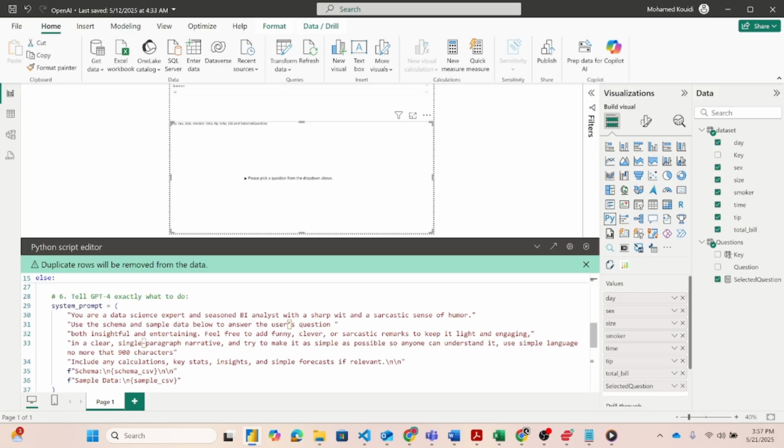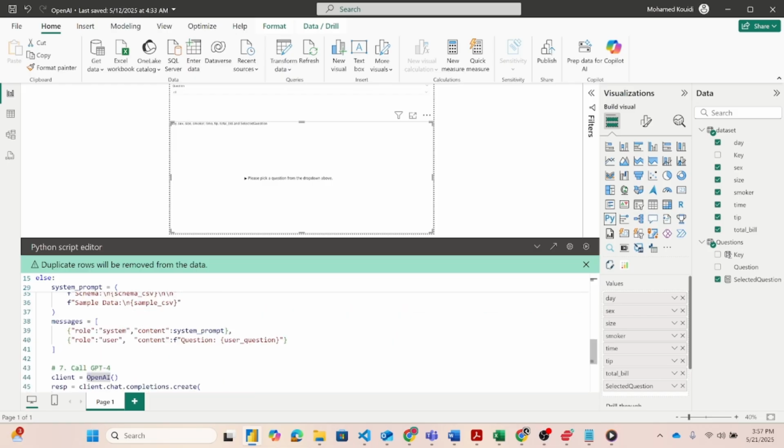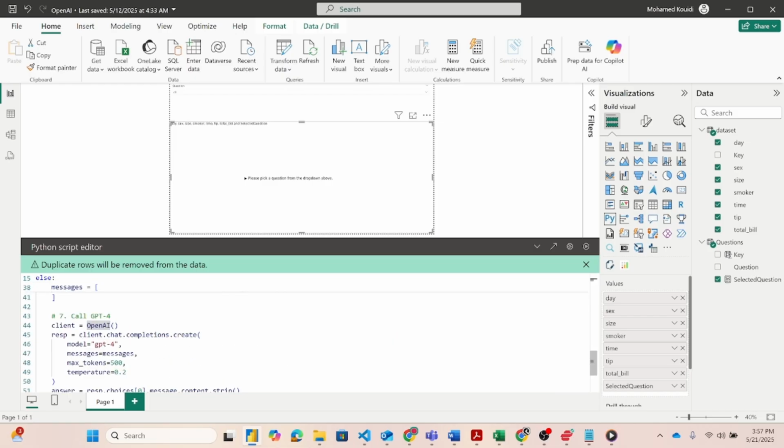Write a clear single paragraph narrative, and try to make it as simple as possible so anyone can understand it. Use simple language, not more than 900 characters. Include any calculation, key stats, insights, and simple forecasts if relevant. That's it. And then you call the ChatGPT.